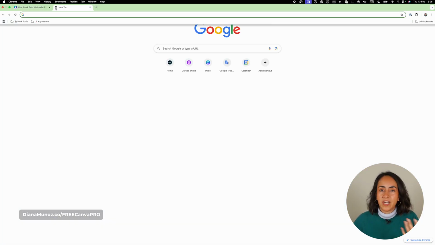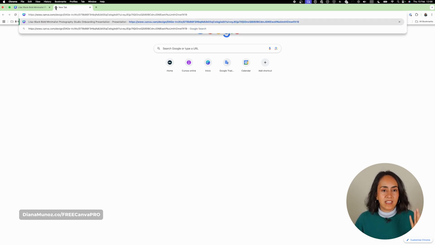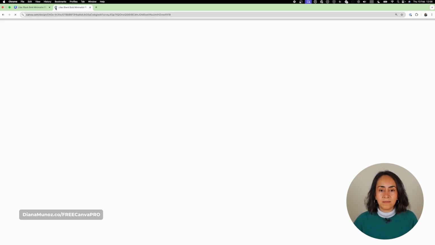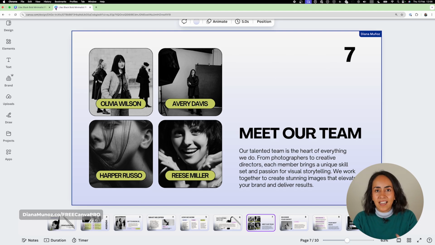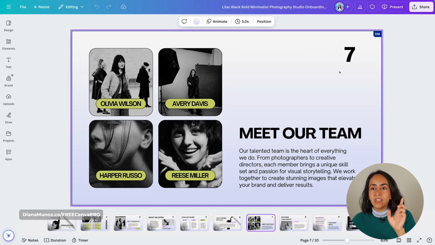Now, let me show you quickly what's going to happen on their end. They're going to take the link. They're going to either click on the link or enter this link on their browser, hit enter, and they're going to land inside the document, but they're going directly to page number 7. We have been using this feature a lot lately, and this is actually saving us a lot of time and also avoiding confusion, because we can be very precise and we can point exactly to the page that we are talking about in that specific document.